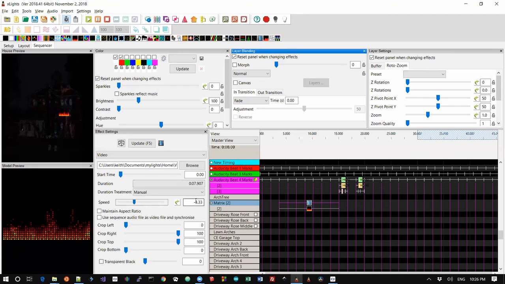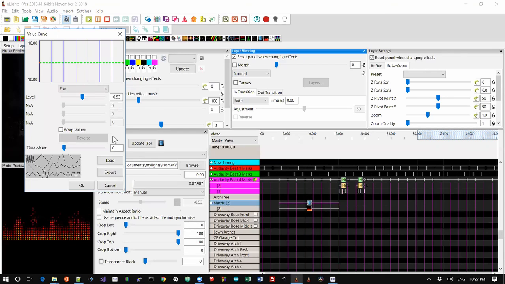Now, it renders extremely slowly. So if you're going to go this way, you'd better have render caching turned on, because otherwise you're going to spend most of the rest of your life waiting for it to render. It is really quite slow. And the reason for that is because as it jumps back through the video, it's got to go and find the keyframe in the video and move forward. So it actually ends up processing each frame of the video a lot, and it takes a long time to do. So let's get out of that, because that's going to take forever.